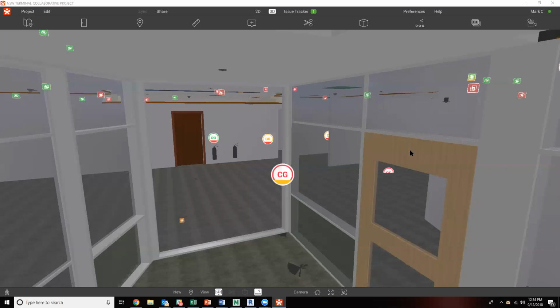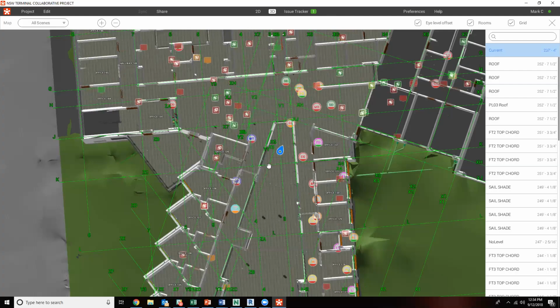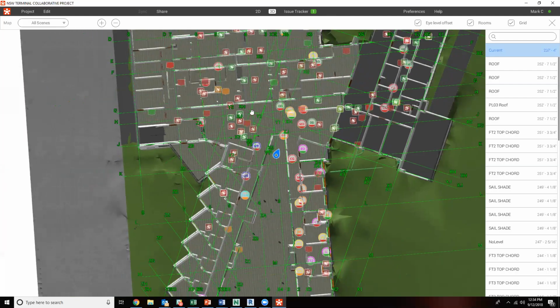So now, as we can see from what we discussed earlier, visually this gives us a lot more information. We can see these are clash groups and clash issues. These are installed status. These are open issues. We can see that this CG issue is in progress. Now, as we navigate or select the map, we have this intelligent view to give us more of a visual snapshot based on what we filtered in the issue tracker.